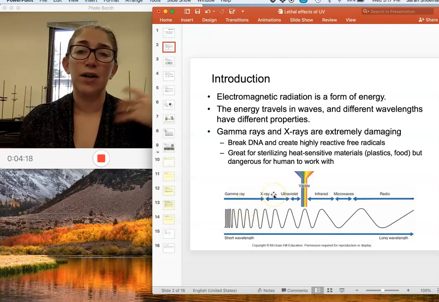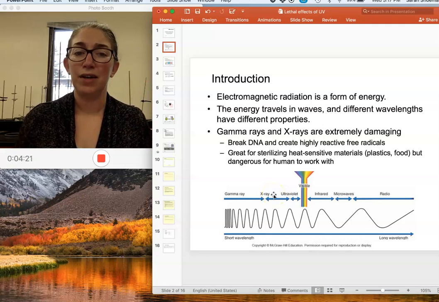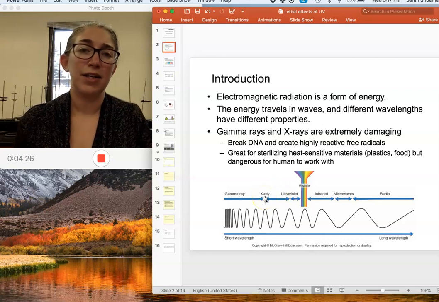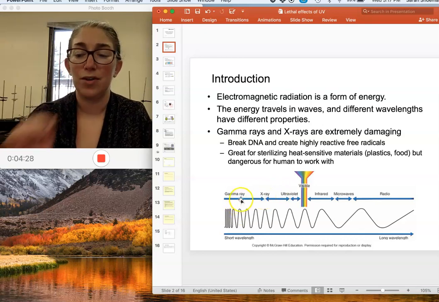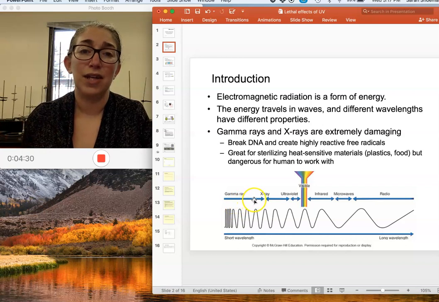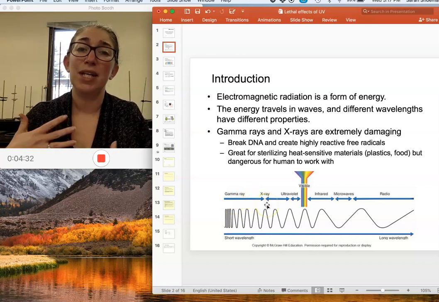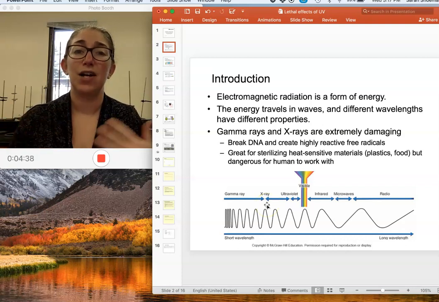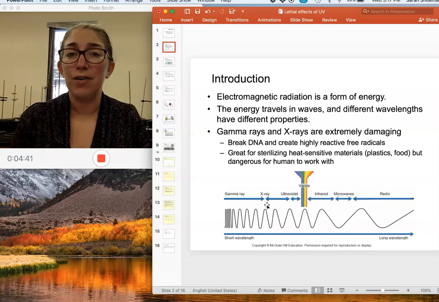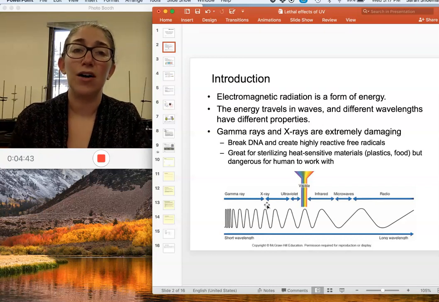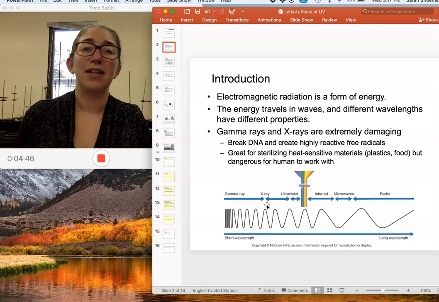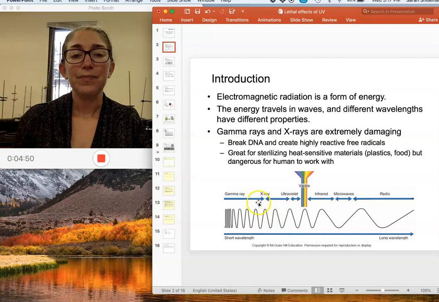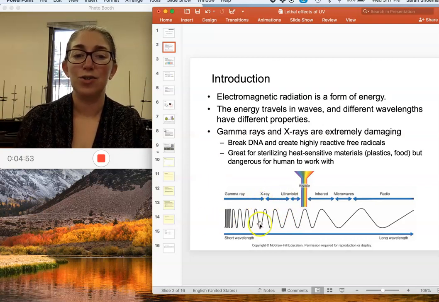For larger organisms like a human, the dangers of radiation exposure include acute radiation poisoning, but also chronic radiation issues like developing cancers and the inability of cells to divide properly. As humans, we don't have a ton of cells that are constantly replicating, but microbes and single-celled organisms are constantly replicating. They are basically doubling their populations every hour or so, so they are very susceptible to different types of radiation.